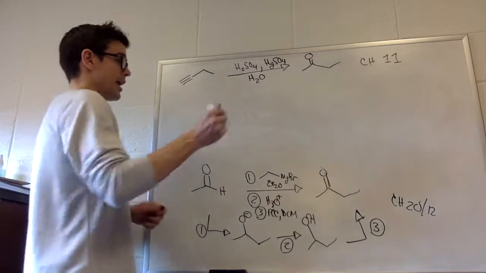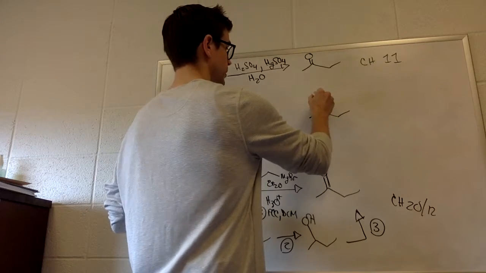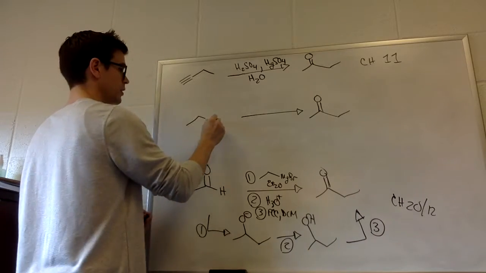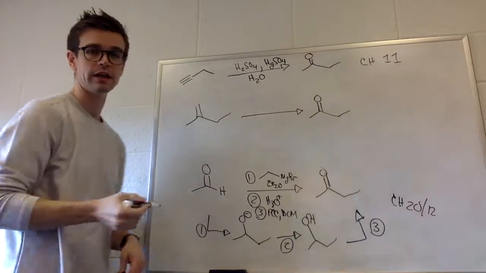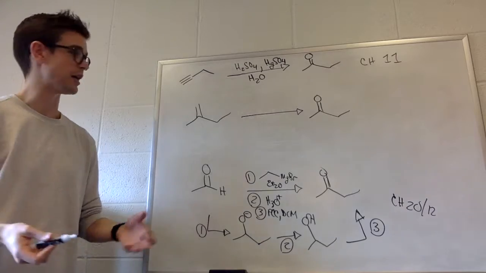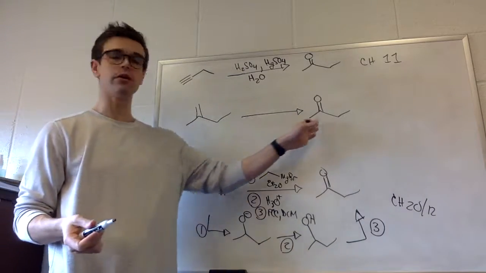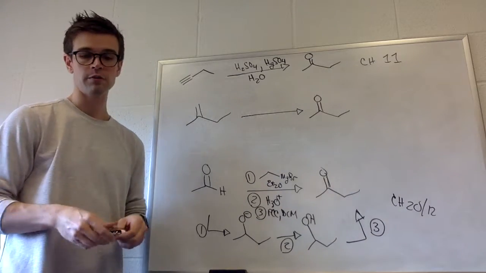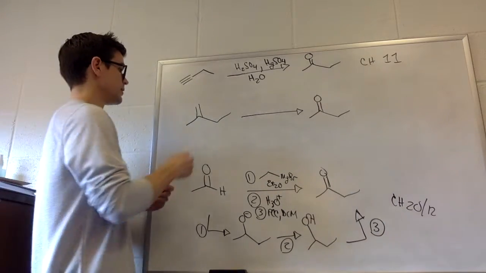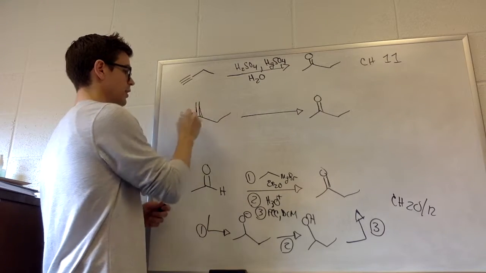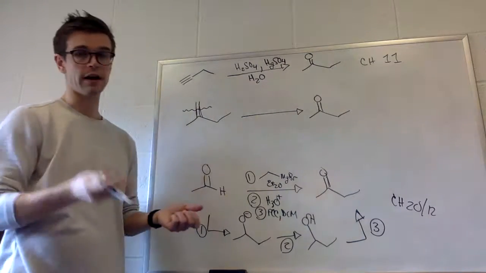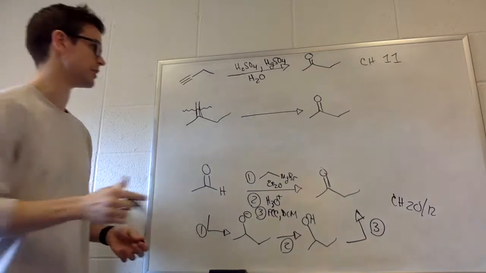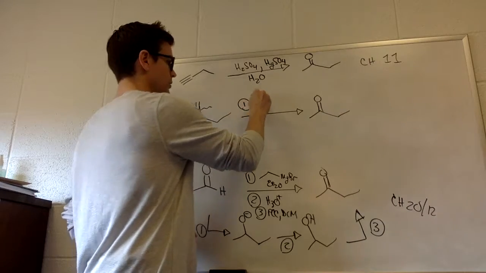So the last way that we know how to make something like this, it comes from the alkene. So if we had an alkene like this, pause the video for a second and think, how could we change this molecule into that molecule? So, unpaused. The way that we did this, and maybe I'll just give you a hint here, is we would split this bond right there, and that was through oxidative cleavage conditions, which was the ozonolysis, so O3.